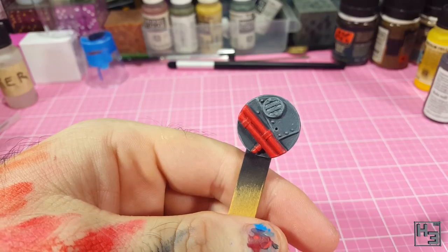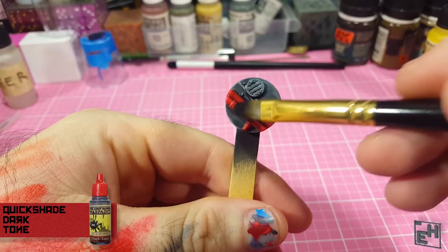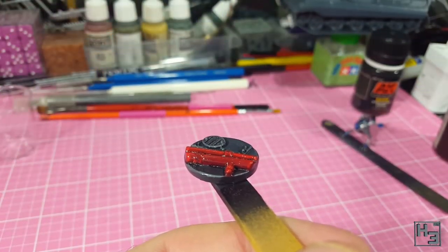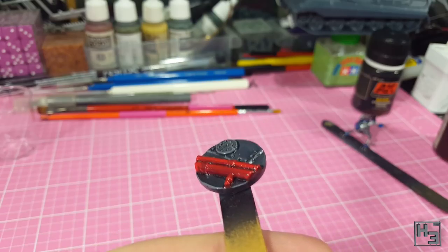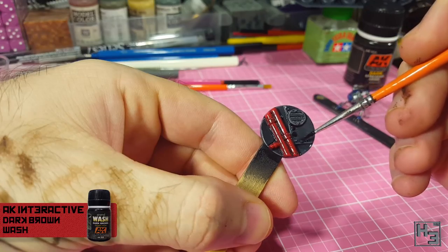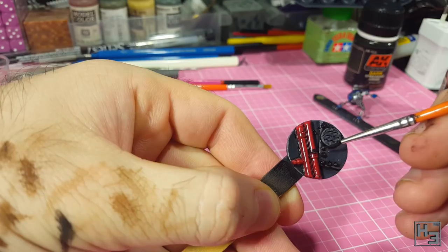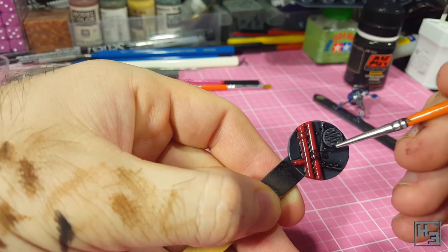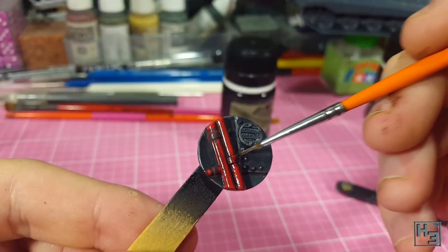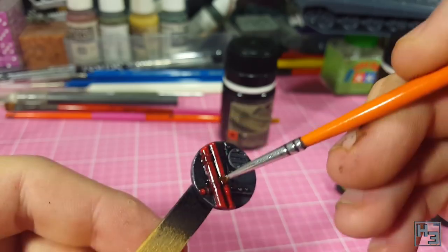I felt like maybe that was enough colour, so I applied a wash of Army Painter Dark Tone just to darken everything down a bit and add some shadow. Then I add a coat of Minitaire gloss varnish — like with the mobile tool kit, this is to protect the acrylic layers from the coming enamels. I then apply the AK Interactive Dark Brown Enamel Wash for Green Vehicles around the bolt heads and gaps — just to add a little bit more of a dirty appearance and some depth. I then cleaned some of it off with a clean brush and clean thinner, removing a fair bit of the wash.